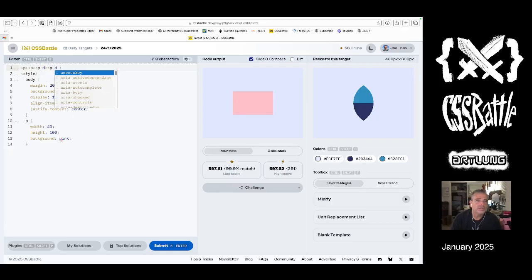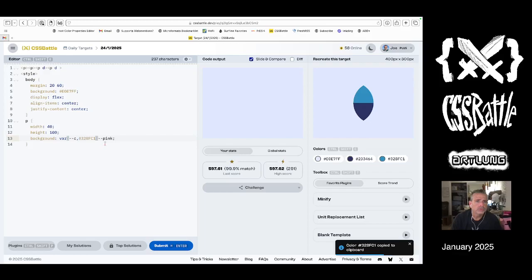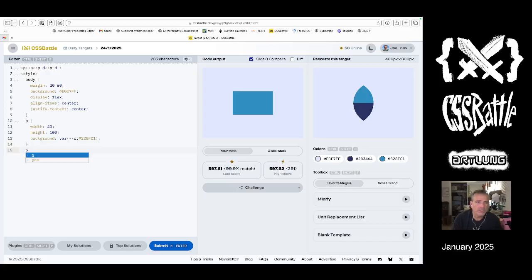So their backgrounds need to be a var of --C or a default color. And then the other 2 need to be with a D.